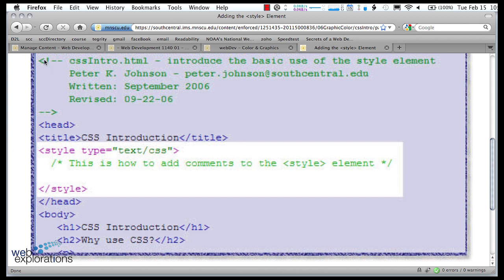If you look up here, you can see the comment for HTML. But when you're inside the style tag or the script tag, then you want to use /* */. For those of you in here that are learning JavaScript, we can also use a // for JavaScript, but that's not available in CSS. So JavaScript allows us two different comments. CSS only has the one style comment.